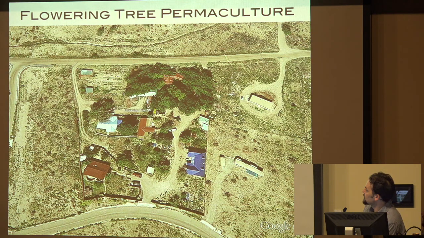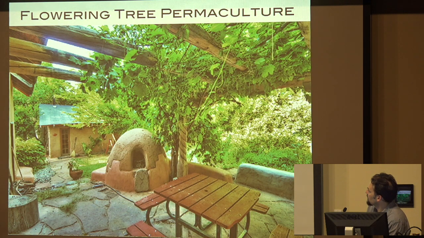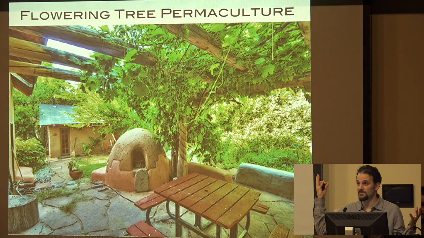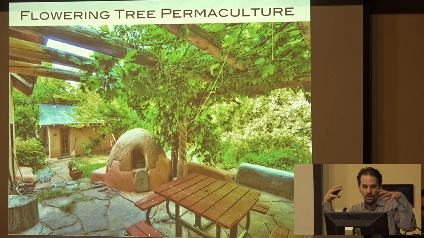But this is an old project, and this is actually on Indian Pueblo in the Rio Grande River Valley. And you can see the surrounding areas are barren. And this is about a 30-year-old permaculture project where they've established all this vegetation and gardens, water harvesting, really improved the structures, and it looks a little something like that in there, and done this fine crafting. And in a desert environment, again, Santa Fe, it's very harsh. It's 7,000 feet, very cold. Right? It's high desert, one of the most difficult climates on the planet to have a productive system in, but centralizing their water collection, gray water, and creating this oasis here.